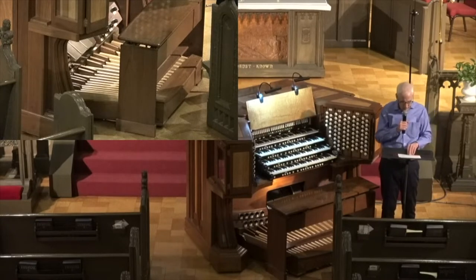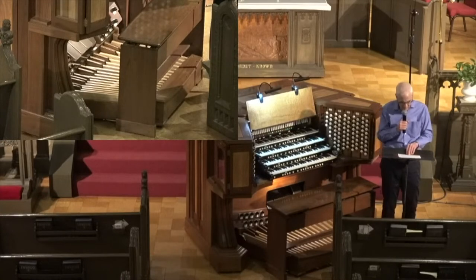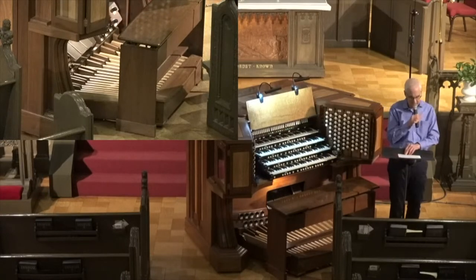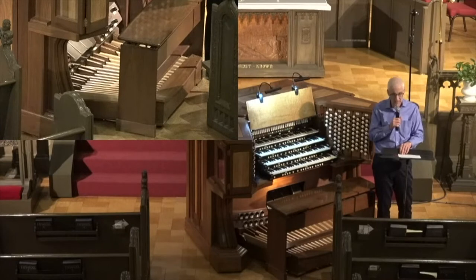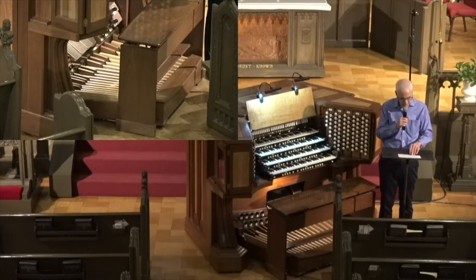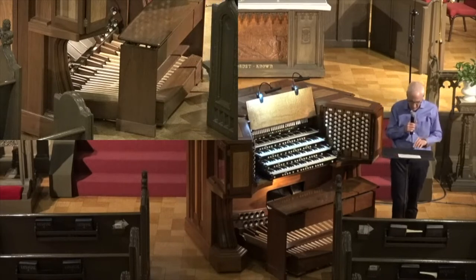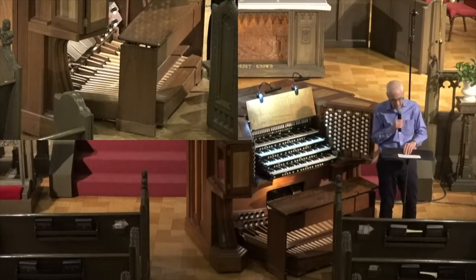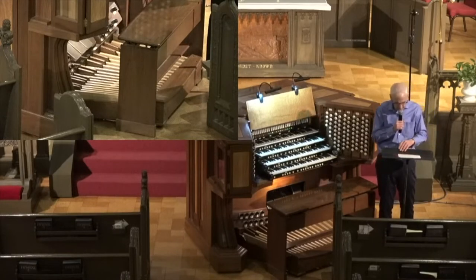There are major leaks in the organ blower that must be addressed immediately. The platform on which the organ blower sits is made of 100-year-old horsehair. The horsehair has, of course, been compressed by the weight of the organ blower over a period of decades, but the compression of the horsehair platform has not been uniform. So the blower tilts slightly to one side. This causes stress on the bearings of the blower motor and is causing premature aging of the blower motor. The motor has been renewed several times in the past, and it is time again to put the wind supply of the organ back on a solid foundation and to plug up the numerous leaks in the main bellows.